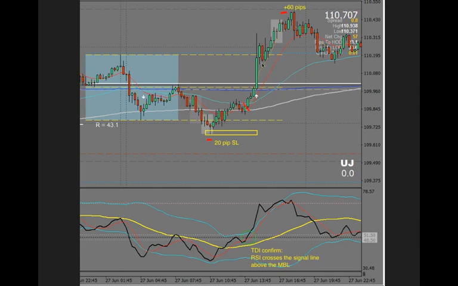What I would suggest is, once you reach that 20 or 30 pip target, set your stop loss to break even. That way it becomes a risk-free trade, and then you can just let it run and see where the price goes after that. I would recommend taking profit at 50 pips, a nice round number, or even just 30 pips. Like I said, 30 pips a day is really all you need. But if you're looking for benchmark areas to take your profits, this dotted line here represents a 50 figure.